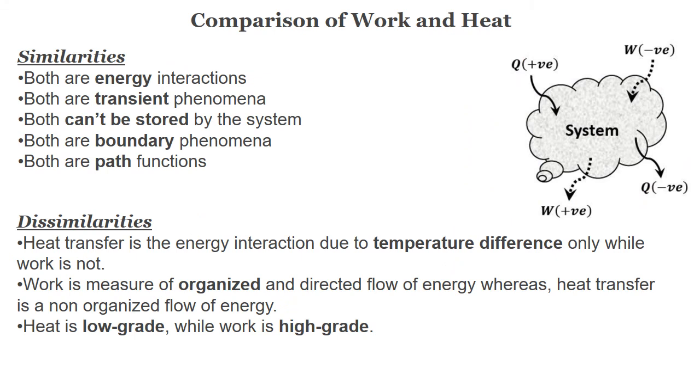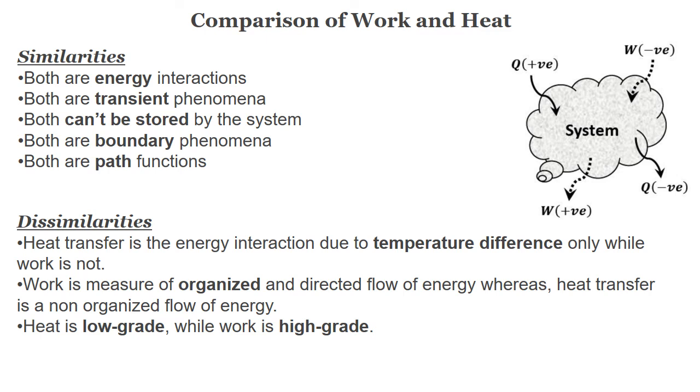After studying work transfer and heat transfer, let us do some comparison between heat and work. First let us see some similarities. Both heat and work are energy interactions. That is, as we all know, in a closed system, the energy can interact with the surroundings in two ways, that is, by heat and work. Hence, heat transfer and work transfer are energy interactions. And one more similarity is both are transient phenomena as they exist during interactions only.